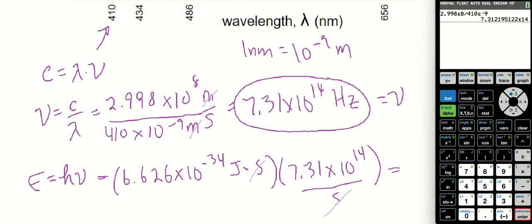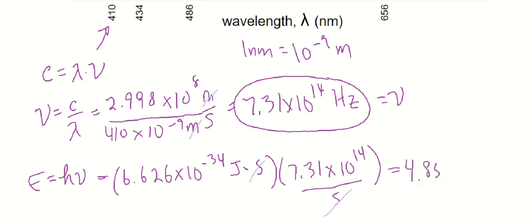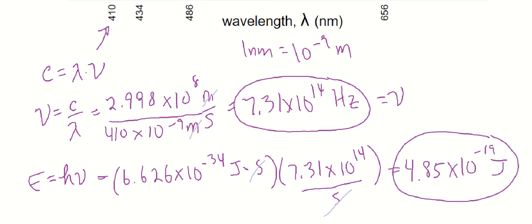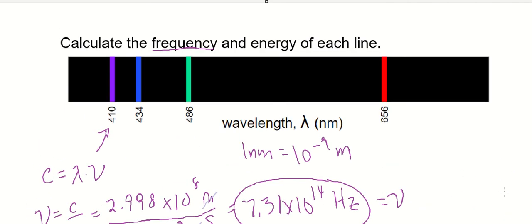That number is already there. I'm just going to multiply that by 6.626 times 10 to the negative 34, and we'll get 3 sig figs again and get 4.85 times 10 to the negative 19 joules. So you would do that for each of the other lines, and maybe I'll just show my work. Yeah, all right, I'll do it. So the next one here, and you can just skip ahead here and get to the answer.